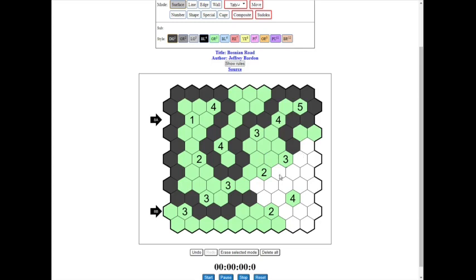Kind of a little more easy progress. And now, what about this 4? Well, we cannot unshade this cell without also unshading this cell, and then the 4 doesn't work. So these are both shaded. This has to come out. This 3 is now maximized. Unshade here, and shade the rest of the grid, and this is the solution to the second Bosnian Road from Hexagony.